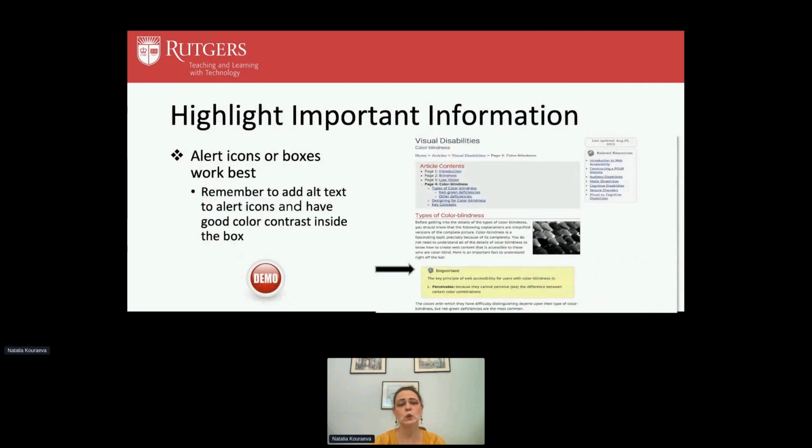Sometimes we need to highlight important information, and it's a little bit longer than just a phrase or a few words. In that case, I recommend you use a text box and maybe add a different color of the background, so it really stands out on the page, just like you see here on the right example. You can also add an exclamation point, the word important, or arrows, or anything like that to bring the attention to this portion.